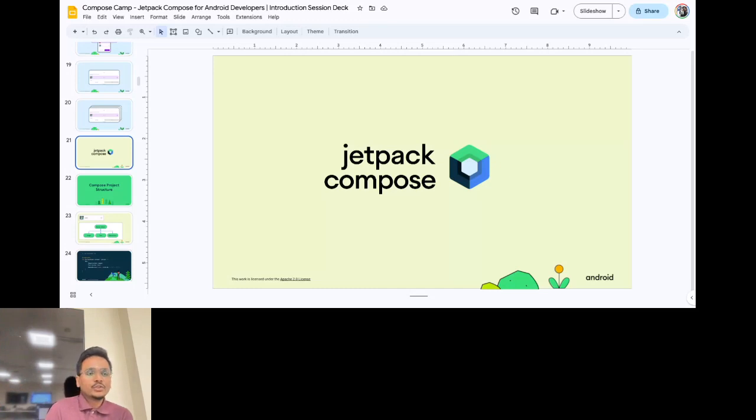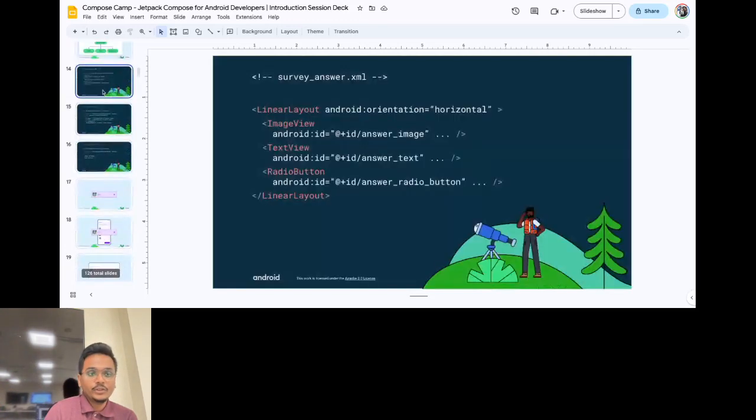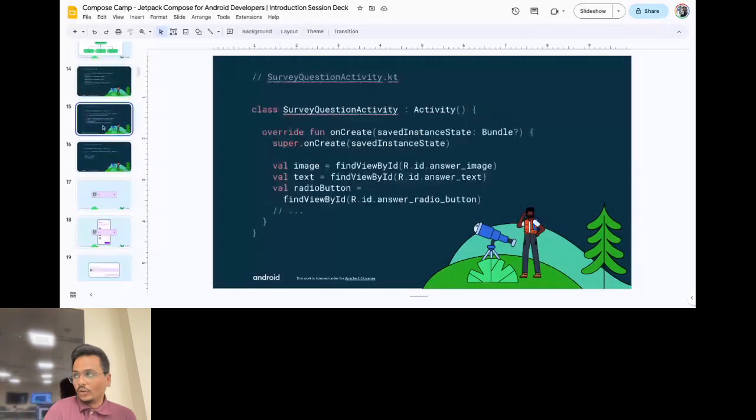You do not have to do anything like findViewById and all that, because the framework underneath knows where all of those individual UI elements are rendered on the screen, finds them, and then performs the correct operation.